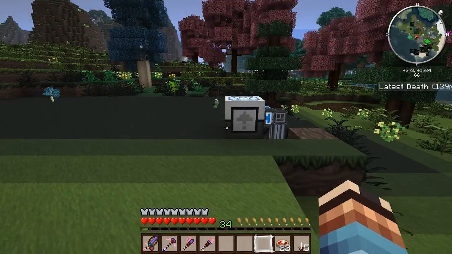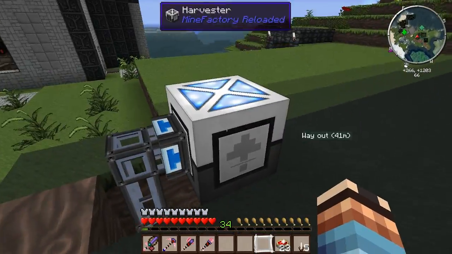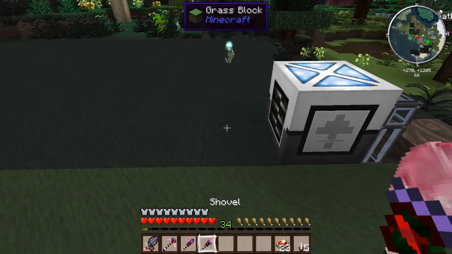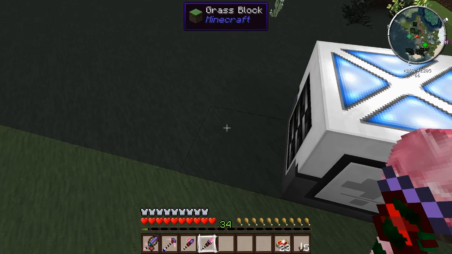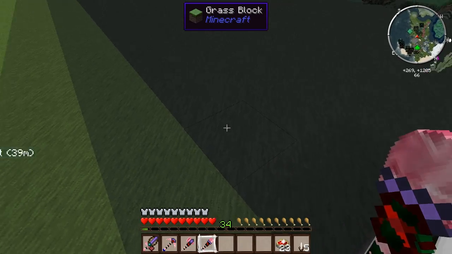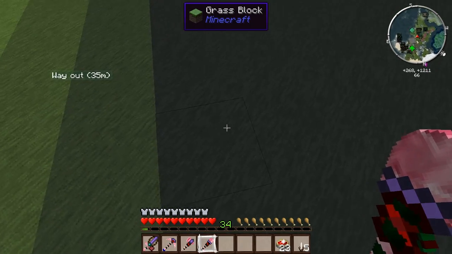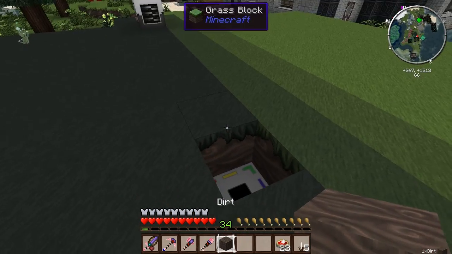It's not quite set up and functional yet. So what I have is the harvester set up here, and I have an area placed out for the tree farm. And I think I have a radius of 7 set. So what that will do is, if I can go 1, 2, 3, 4, 5, 6, 7, and under here, okay, should be my planter.